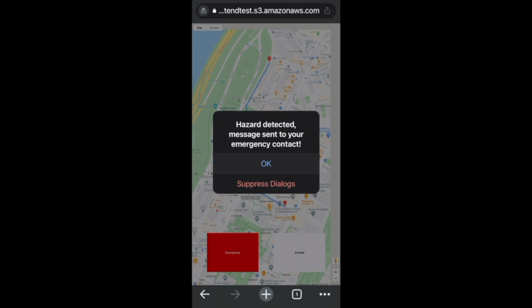Since we're only doing this for demo, we manually set the range to be 2 meters, which is very close to the road. Once you're out of the range, your emergency contact will be warned through SMS service.